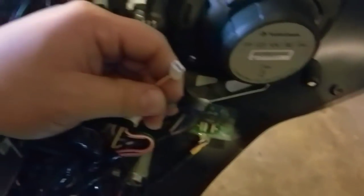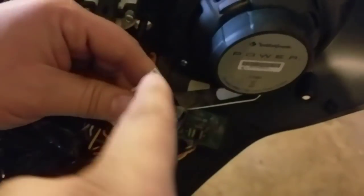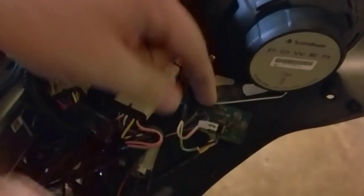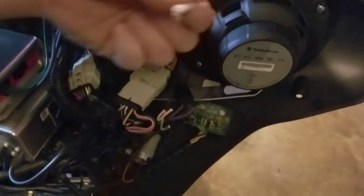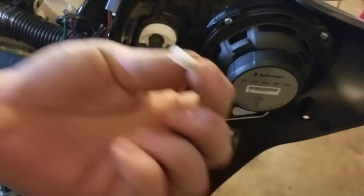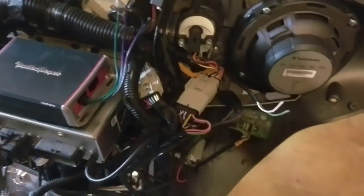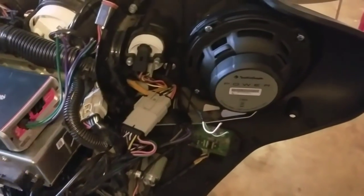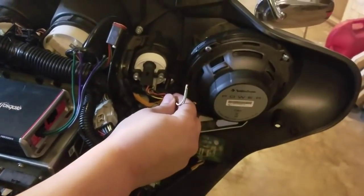You can do what you want, but you've got to get rid of these plugs in order to wire them to your amp. We're going to cut them off. What I always do is cut it off as close to that plug as you can so you have as much wire as possible. You can always put new ends on later if you decide to keep your stereo — and these are coming out of the radio.